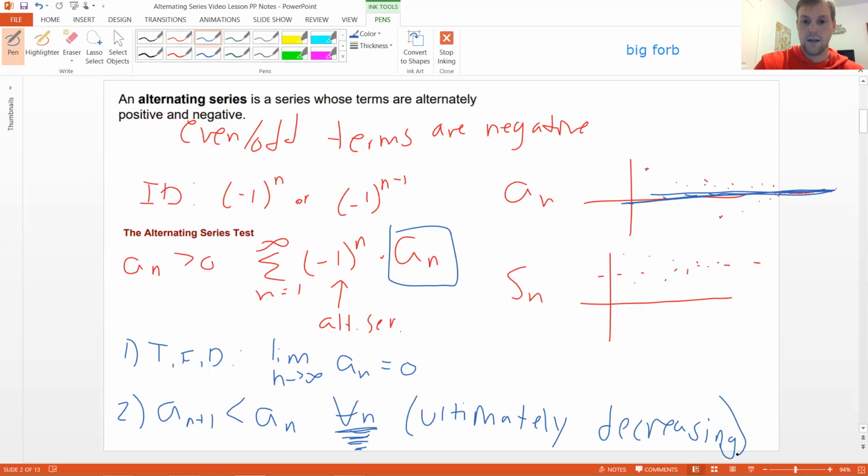Makes sense. Oh, and the reason I use the word ultimately is because sometimes, like at the very beginning, it may increase for just a second, but then ultimately, as you go on to infinity, it is decreasing. And we're going to talk about how we show that in a second. So here are your 2 steps to do alternating. Questions on that? All right. The next few slides are just examples, so I think that's going to be pretty helpful for us, just to be practicing examples.